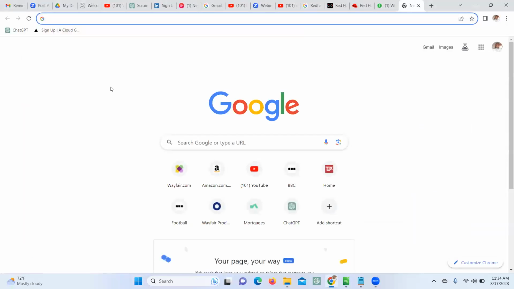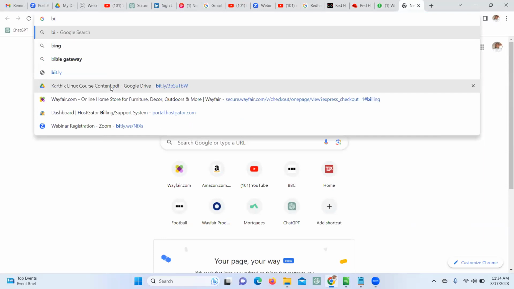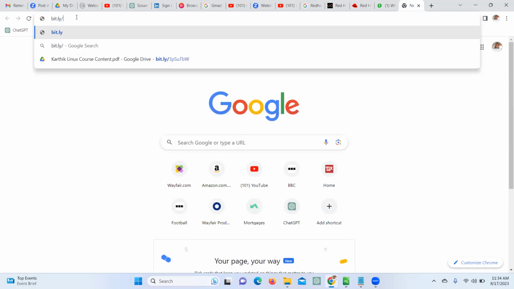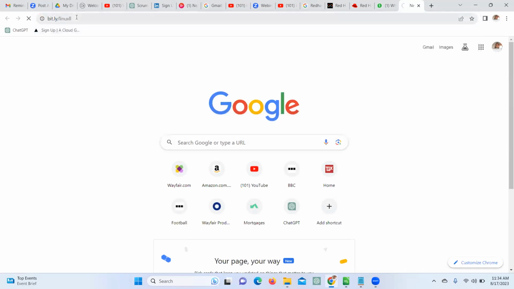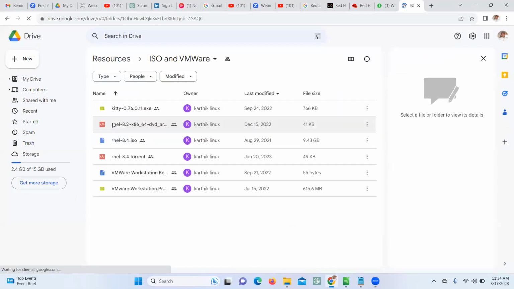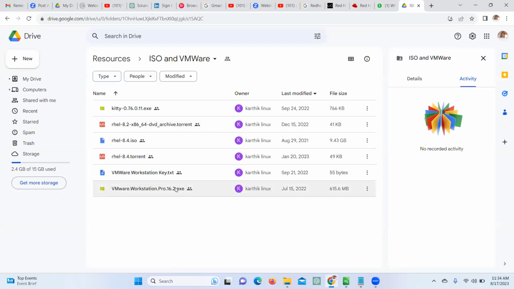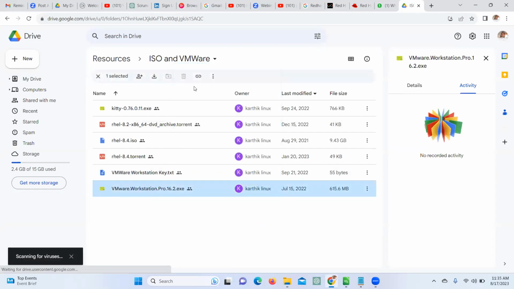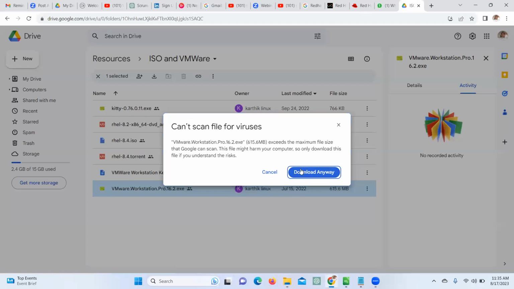What I'm telling is that you need to download VMware. Not this, this one. This one you can just download and follow the steps which I told just now.